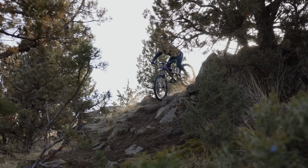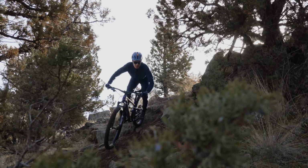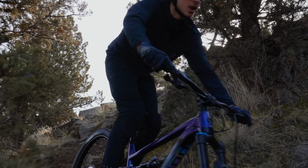Yeah, I mean, it didn't blow me out of the water, but as soon as I hopped on it, it was very comfortable. It felt like a very neutral stance. Immediately, the first trail I rode on it had some jumps and some other hits, and it just rode effortlessly. I didn't have to put much thought into it. I just hopped on it and went, and it was great.